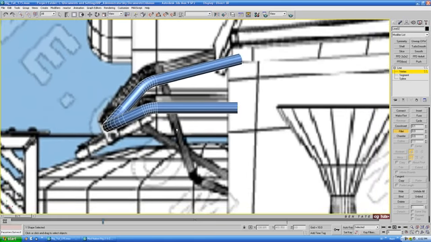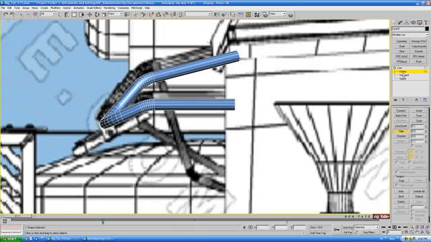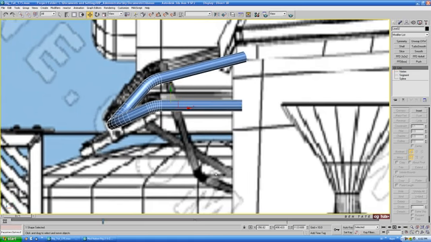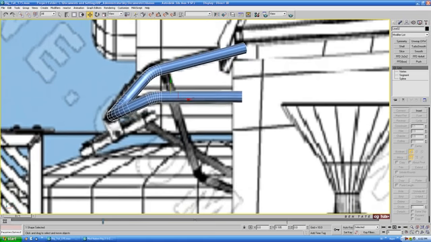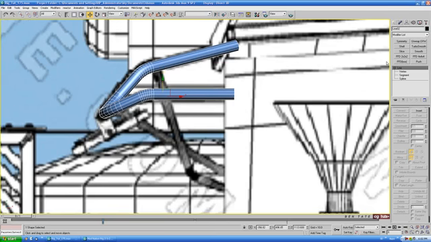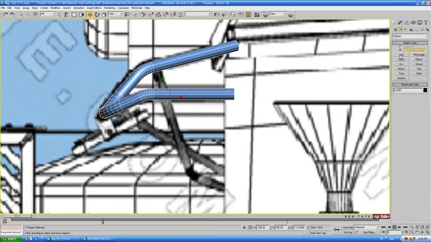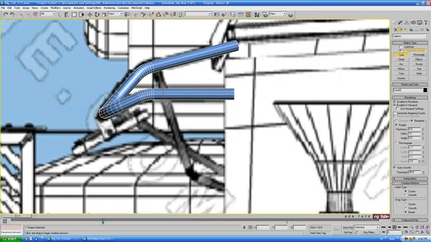So now we'll just start working on the other smaller support bars here. So let's turn off vertex, and it'll probably be the easiest for us to line this up in the top view. So let's push this back up and line it up here. And we'll go into the create panel, grab another line. I'm just going to uncheck these two boxes for a second.